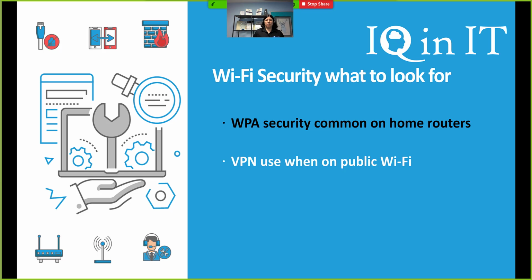So normally you could go to your web browser and go to an address 192.168.1.1 or 192.168.0.1 or 254 on either of those, and normally you will get to your router page, and that's where you can see what security is set up by default, and you can also check that the updates are carried out on the device. Making sure that the security is WPA2 AES for your Wi-Fi.